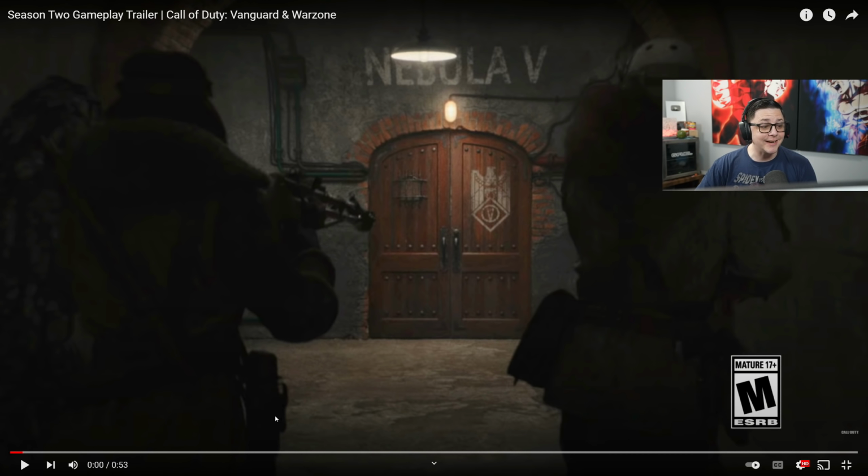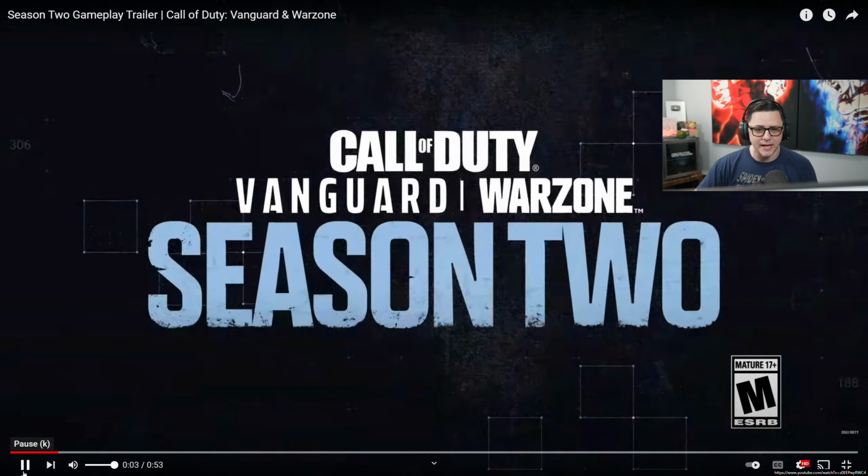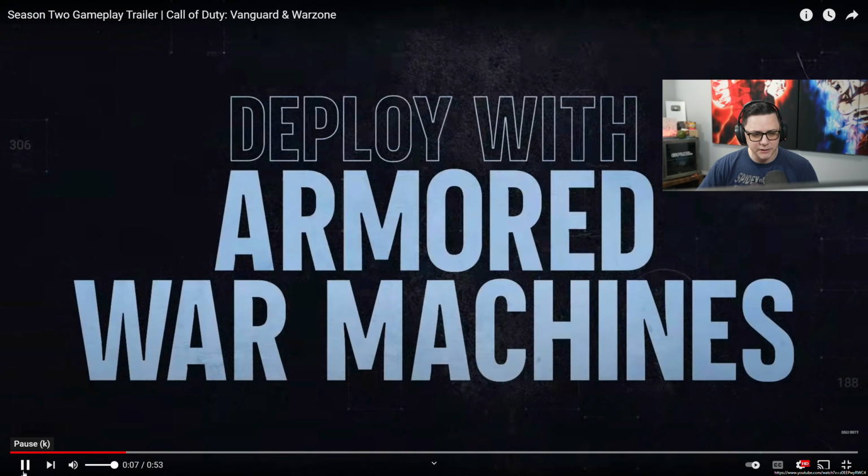We have a first look at the gameplay trailer for the Warzone Season 2 update that is coming out next week. And it actually gives us a first look at the new balloon that's going to be used for travel around the map, the bombers, as well as some of the other items that are going to be added. So the first part of this trailer has the Call of Duty stuff that is specific to Warzone.